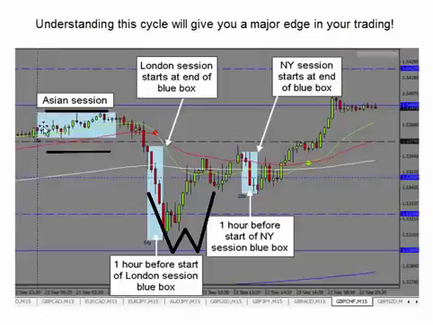Most days a pair will have a pattern that looks something like this. It'll either consolidate during the Asian session and then shoot down, or it'll consolidate and shoot up, and then the dealers will set their trap moves, and then the pair will reverse back towards the intended trend of the day.